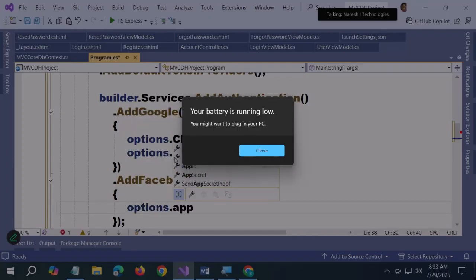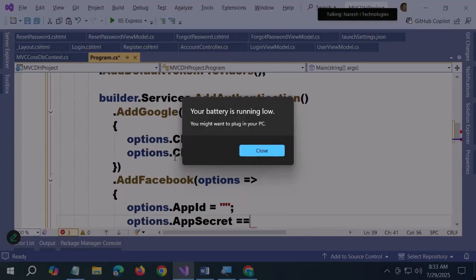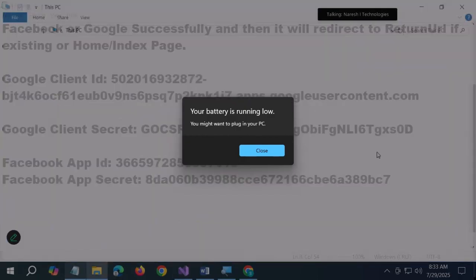Options dot here not client ID, AppId, AppSecret. Already you copied them in the notepad now? Use them now.